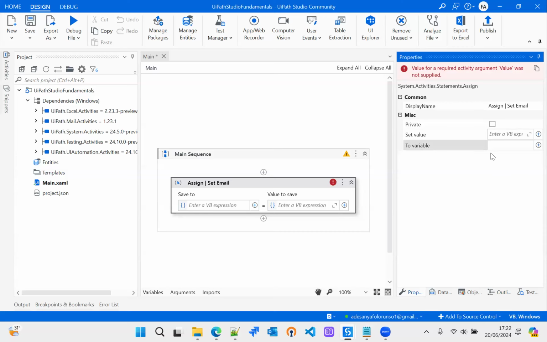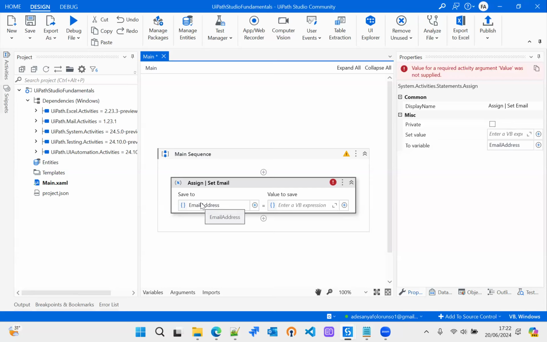Now, this is where I created the variable in the properties pane. I used Control K. Control K will give you this set var input field, and then you can type your variable. When you're done typing, strike enter, and then that variable will be created for you.